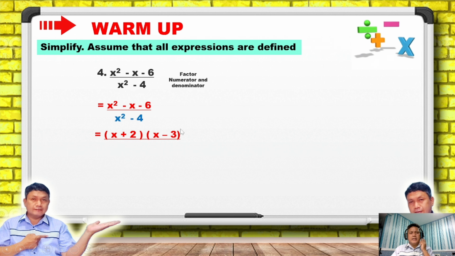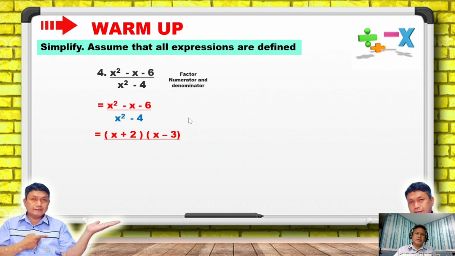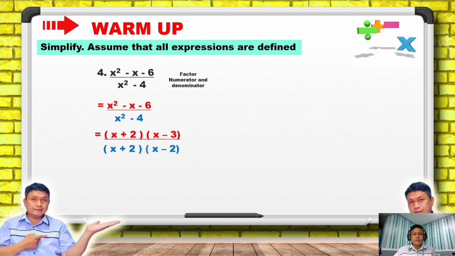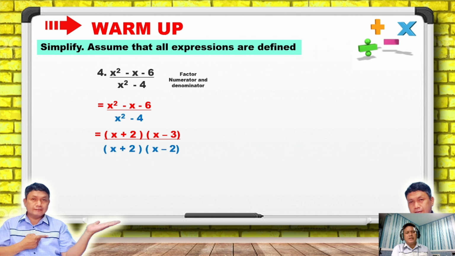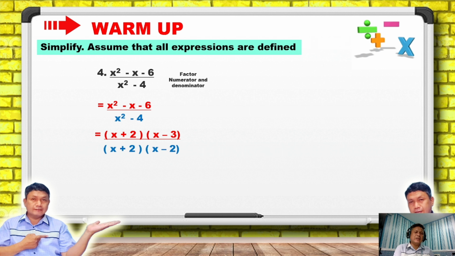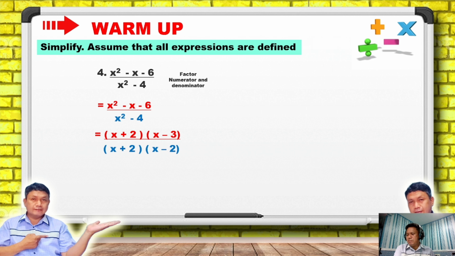Ano? Okay, then yung ating denominator, is it factorable or not? Okay, so that is correct. It is also factorable, and the factors of x squared minus 4 ay x plus 2 and x minus 2. Now, after po ng factor natin ang numerator and denominator, so what we're going to do is we will try to cancel out yung magkaparehas. Pagka sinabi natin as in magkatulad na magkatulad.